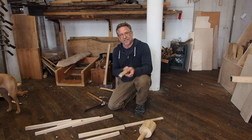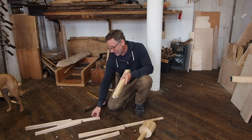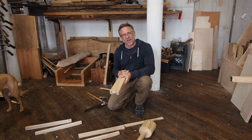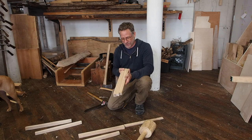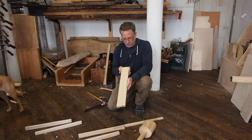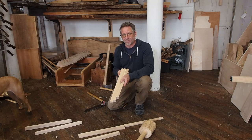So as you can see, it didn't take much at all to pop these spindles out of here. Actually, it's pretty cost effective too, if you think about it. This is about maybe a board foot and a half of wood here. So it's really not that much expense in these spindles. And as you can see, they look like they're running pretty true here. So I'm gonna soak these for a few days. Then I'm gonna take the draw knife to them and make my shapes.